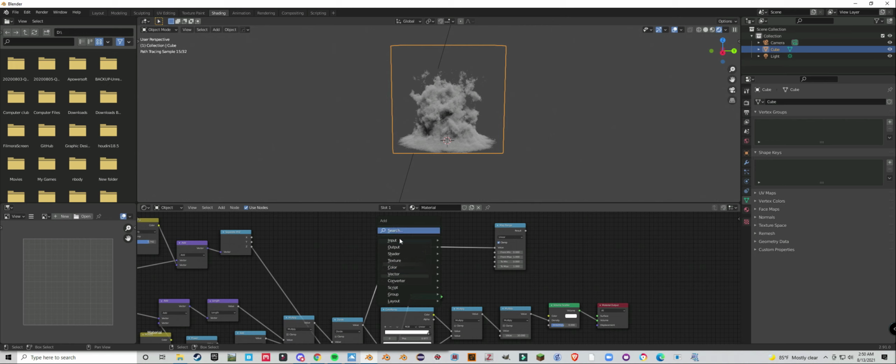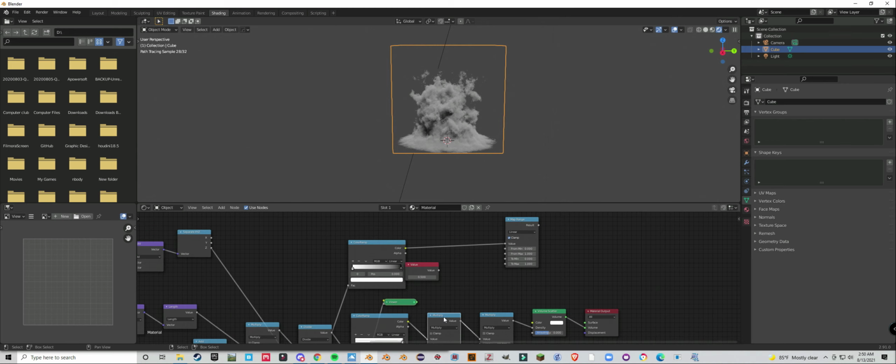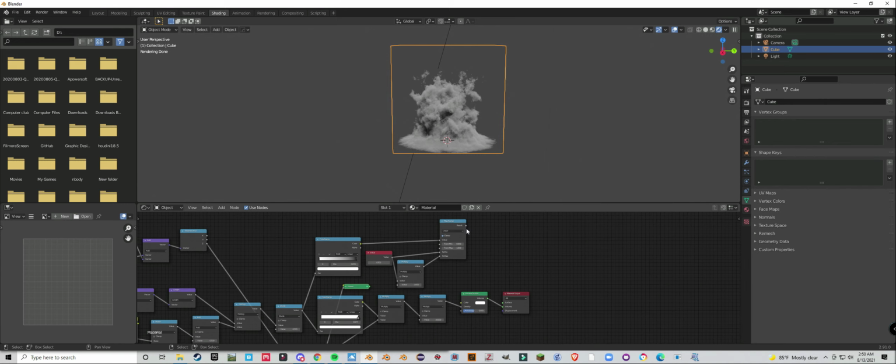I like to automate this a bit, so I add in a value, then a multiply and -1. We're going to plug this -1 into the max box, and this negative version into the To Max. And plug this into To Min, and then you plug this into the anisotropy.